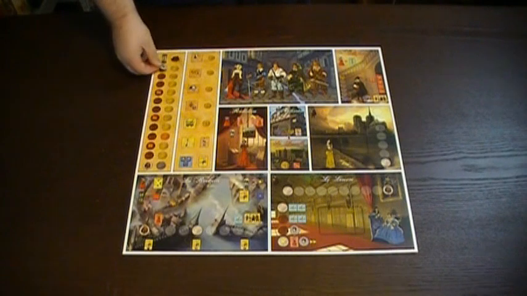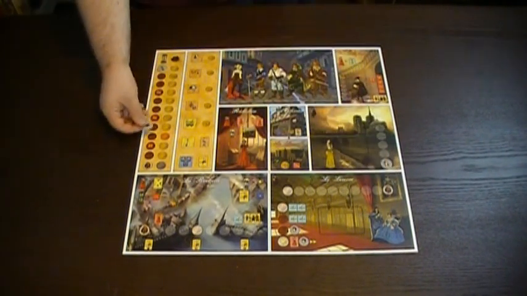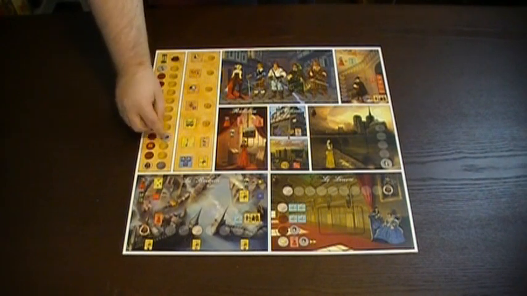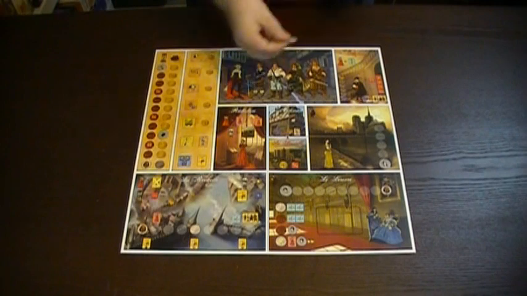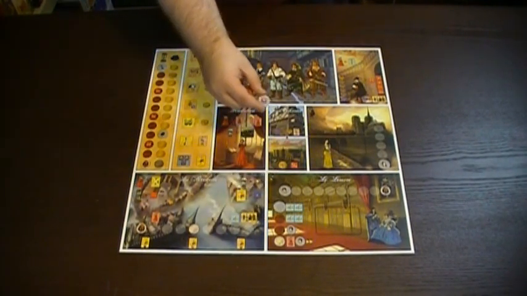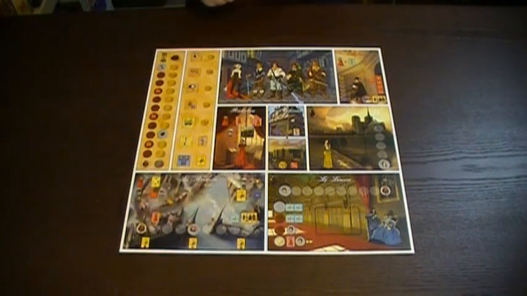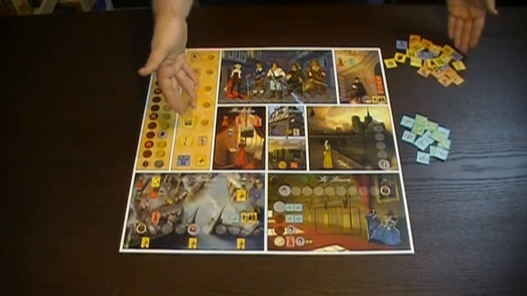The time marker starts here. The Paris marker starts here. The money token starts on the red point here. The Louvre token goes here. And the blank token goes next to it here. And the La Rochelle token goes here. Next, the equipment and upgrade tokens go into the appropriate spaces on the board here.